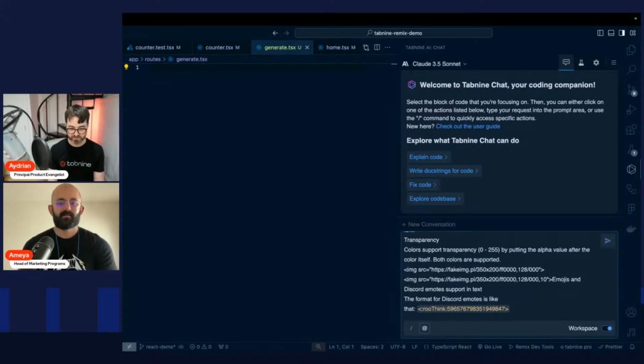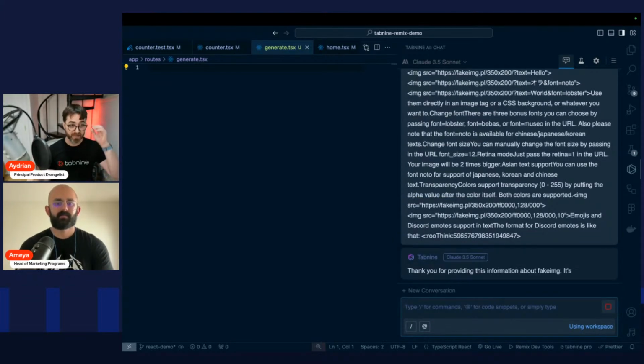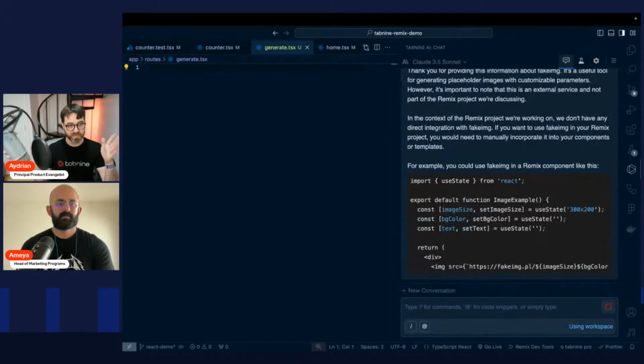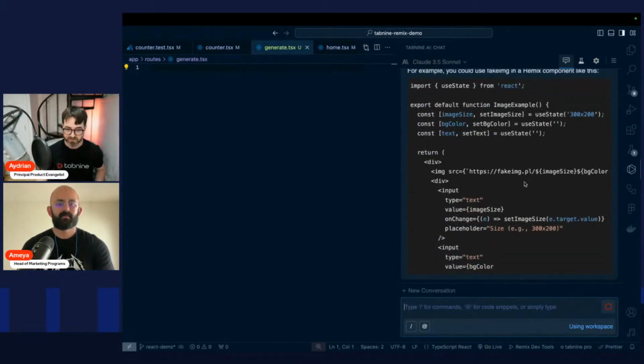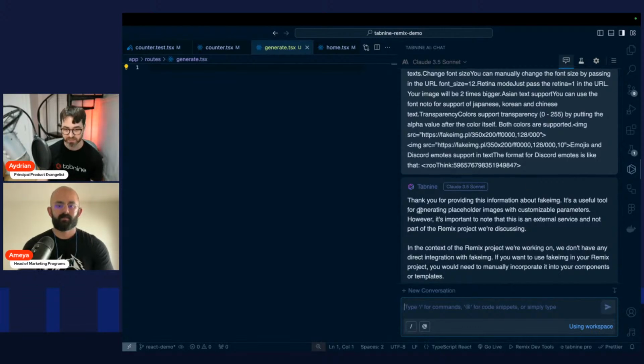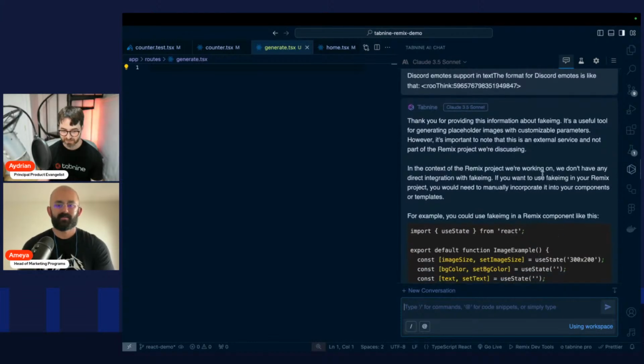Your chat is also your context. It responds, thank you for providing me information about fake image. It's a useful tool for generating placeholders. In the context we're working on, we don't have any direct integration.